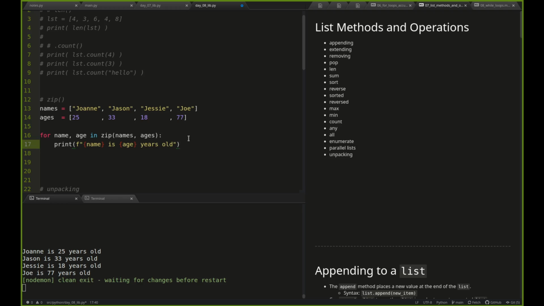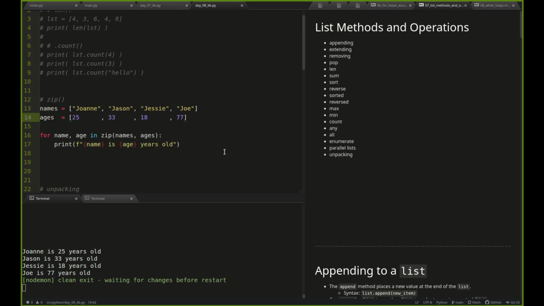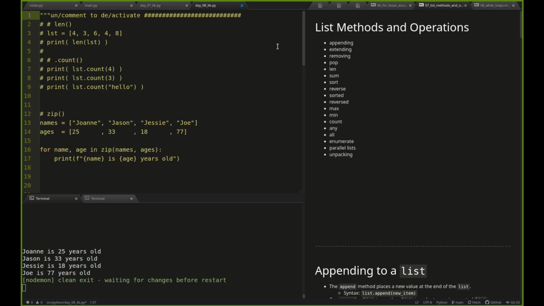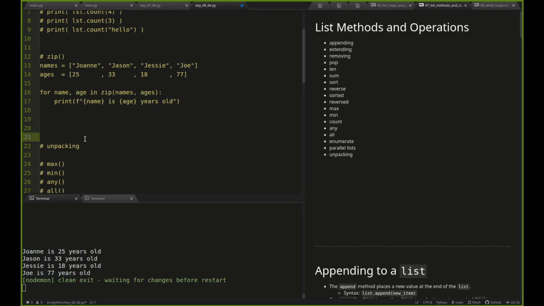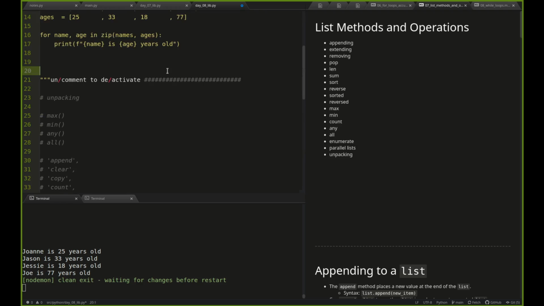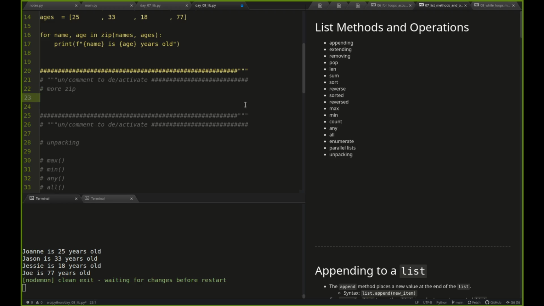So let's say, shoot, I wish I had a link to that problem, because it'd be nice to just go through that. I'll have to make up a similar problem. Let me just do this. Okay. More zip. Or actually, let me just do zip and enumerate.